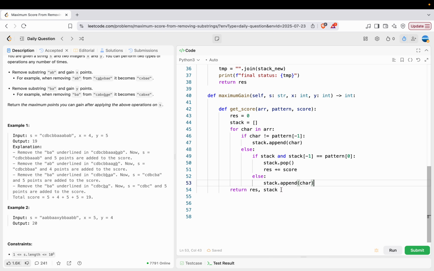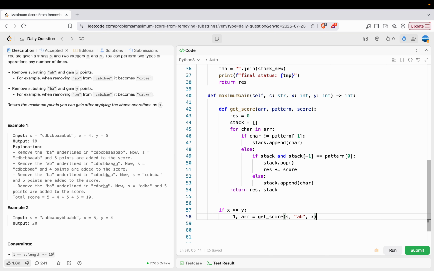So now let's see how we do this. So first, if x is greater than or equal to y, we can have score R1 and the status, right? So the array. It will be getScore, the original string, and because x is larger, we are going to do AB, right?